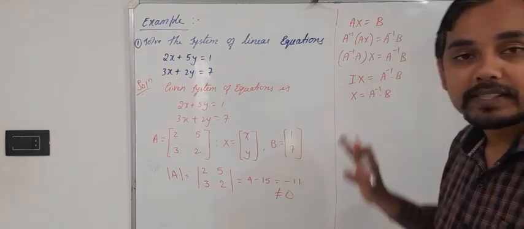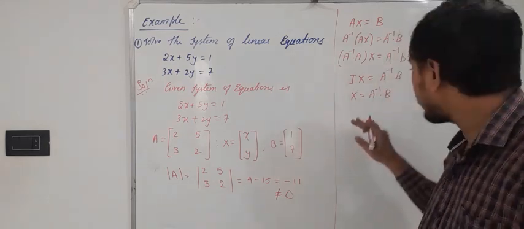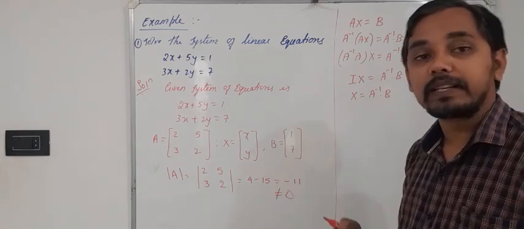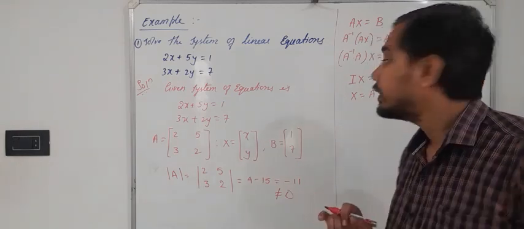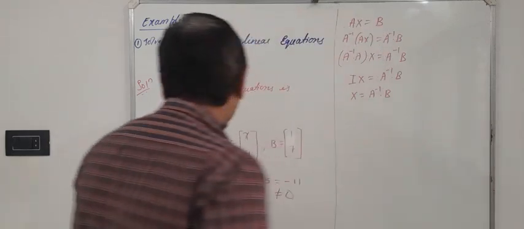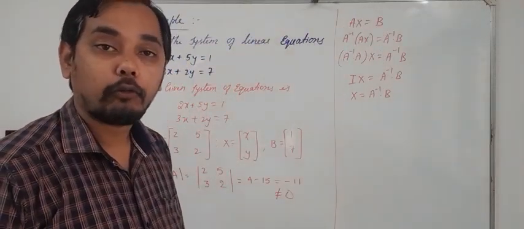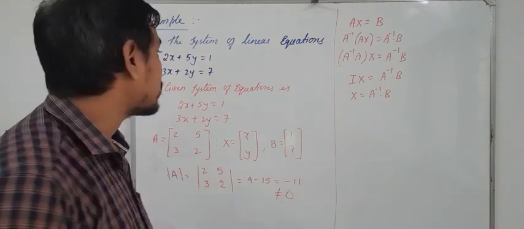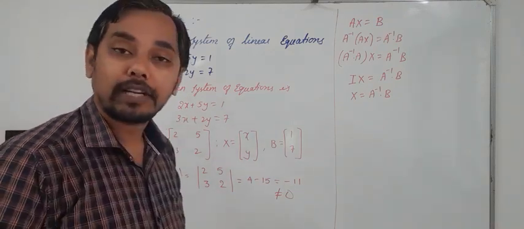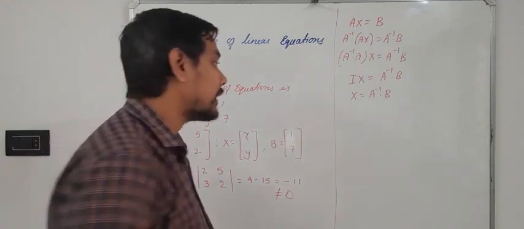Right? So it is not compulsory to do this every time. If you remember, x is equal to A inverse into B, that is more than sufficient to solve this one. Okay. So how to find A inverse? First we need to find adjoint, right? And then we need to go for A inverse. It is a 2 cross 2 matrix. So finding out adjoint is not a difficult task, right?